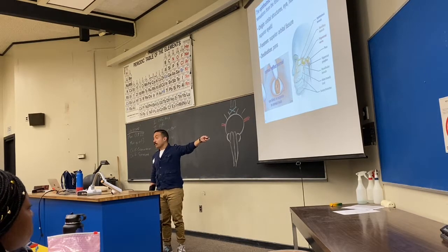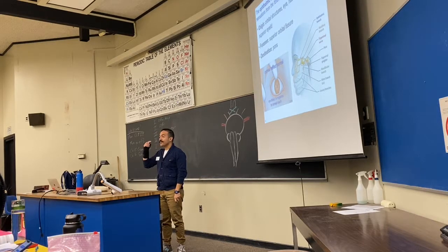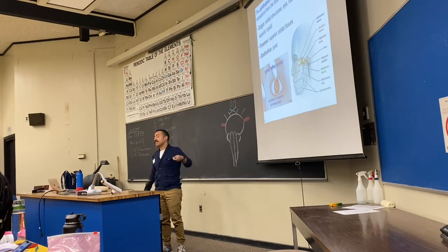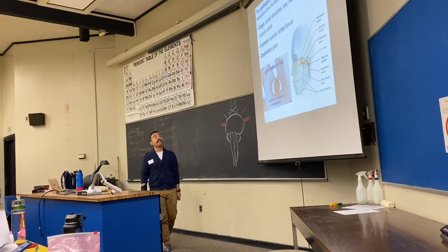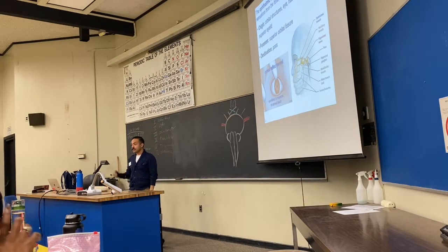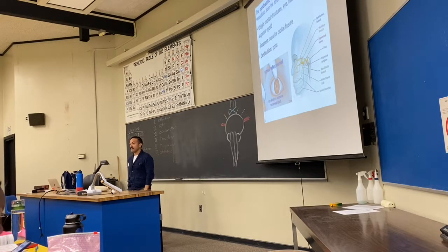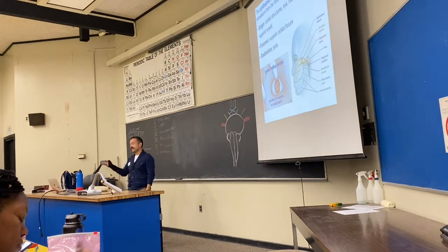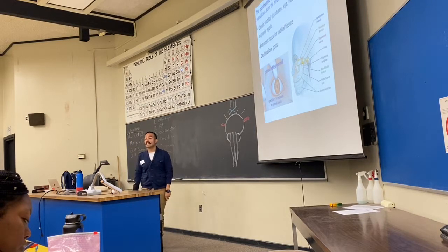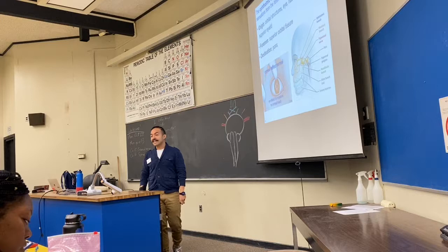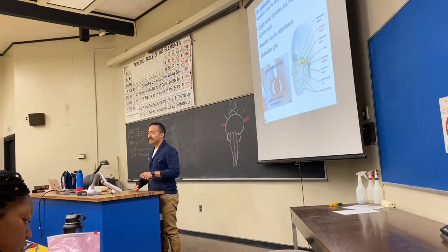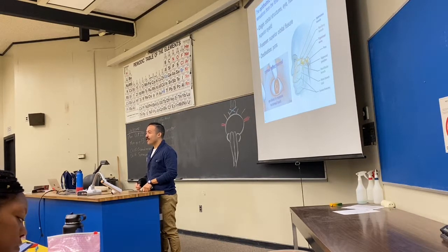Another reflex that this is important for: if you touch your cornea, I don't recommend doing it, not fun, you blink. That makes sense. That's mediated by this nerve, by the ophthalmic branch. Let's say a fly gets in your eye, you blink because it's bothering you. Is that like putting in contacts? Like putting in contacts, yeah. It doesn't sound fun to me, but you're trying to override that reflex. With practice, you can override reflexes, to an extent.